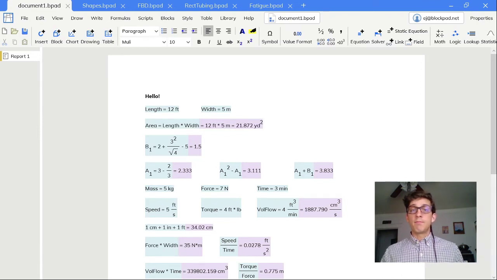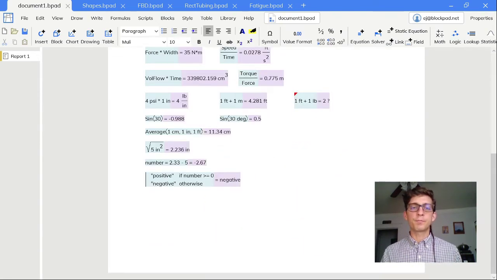So right, there's a lot of cool stuff that I just showed you. You might be thinking this is pretty awesome, or maybe, I don't know. But there's a whole lot you can do with just what I've showed you. But if you're used to working in Excel, then it might feel a little limiting. You might be used to the kind of tabular format. And at Blockpad, we know that that kind of format's really useful for a lot of stuff in engineering. So we do have spreadsheets and mini-spreadsheets, which we call tables.